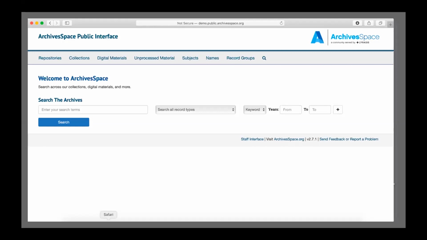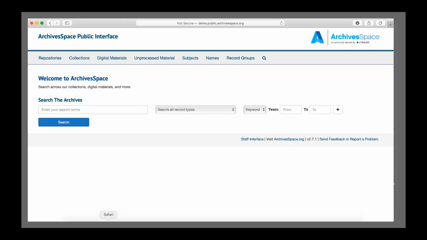Instead of using the public interface, some repositories will choose to export metadata outputs like EAD, MARCXML, or EAC-CPF files into other systems. Under its default configurations, the public interface will be available at port 8081 of the same server where your staff interface is found, but that port location can be customized and it can be mapped to a more user-friendly URL. Your system administrator can also customize the public interface to display your logo or change the color scheme and text, but this is what the public user interface looks like out of the box.